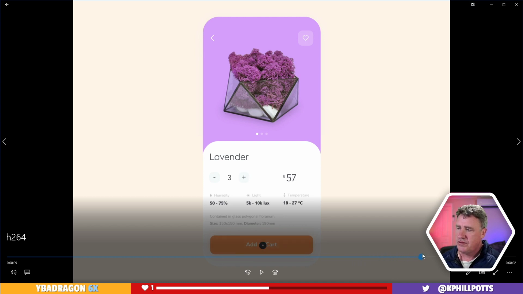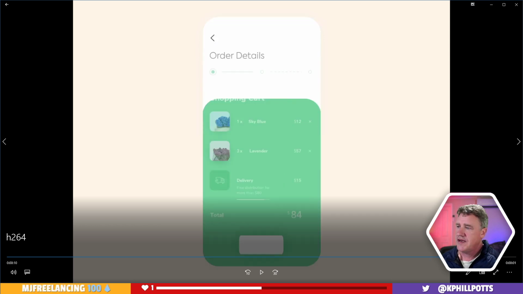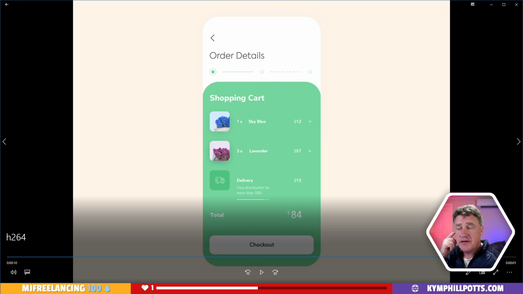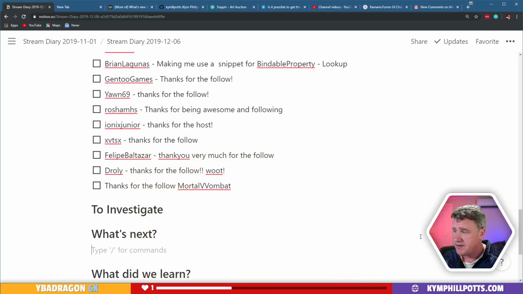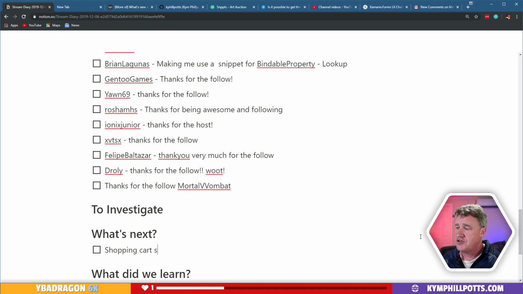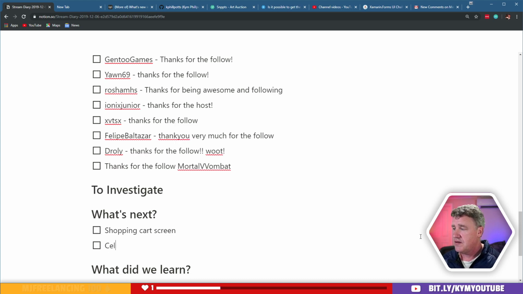Let's do this next bit where it goes, expands out here, and then we have that section there. So the shopping cart, basically. Okay, and that's also got to factor into here as well, because that's something I haven't done, right? Which is like when the user goes and hits here, it adds it up into the shopping cart. So we'll do that as well. Beautiful. So that's the plan. So what's next? Yeah, that's cool. Let's say shopping cart screen. Cleaning up the mess I've made.